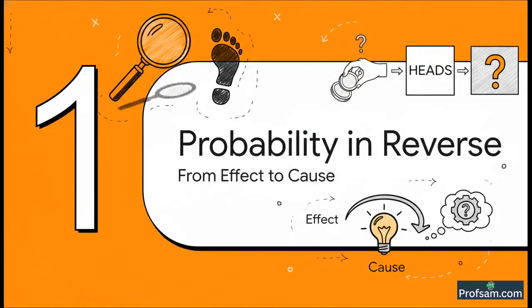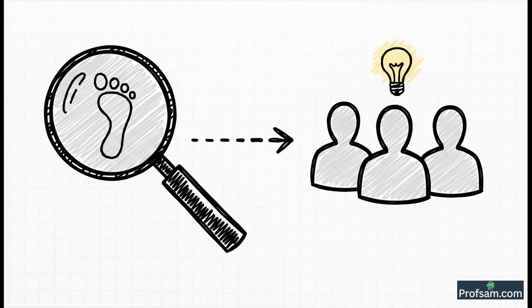Okay, let's dive right in. So we're very used to calculating the probability of an effect when we are given a cause. For example, what's the probability of getting heads if we toss a coin? But Bayes' theorem, it's like a detective's special tool. It lets us do the complete opposite. We see the effect, the clue, and we work backwards to figure out the probability of the cause that led to it. To make this concept super simple, let's just frame our entire lesson today around one fun idea.